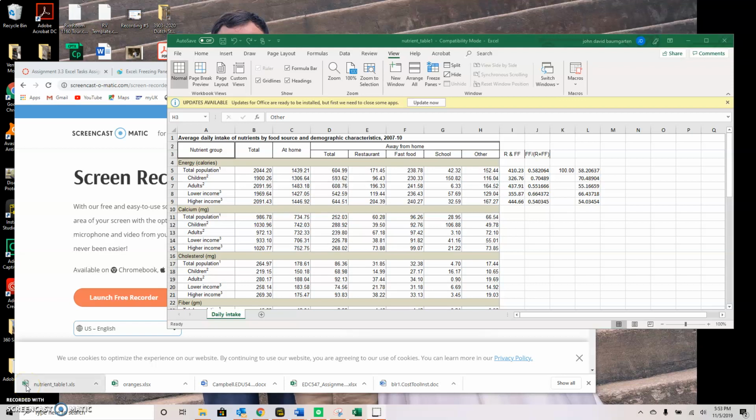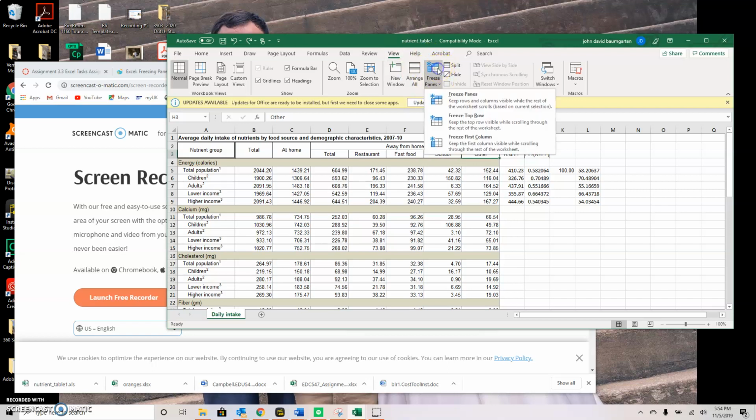Hey guys, we're going to talk about our freeze pane options for our sixth video in this series, and also our different viewing options. So first things first, in order to use these different features appropriately, we're going to need to go up to our view toolbar menu up here. So we click view.